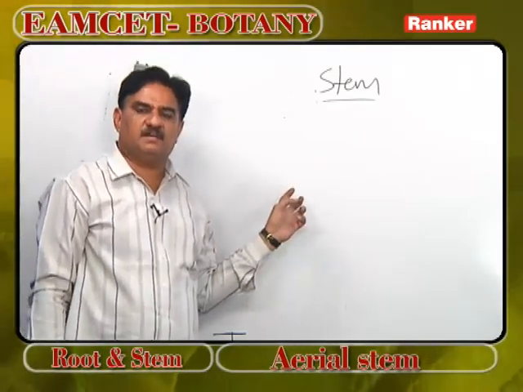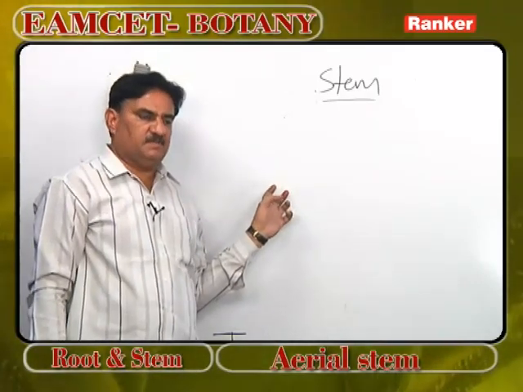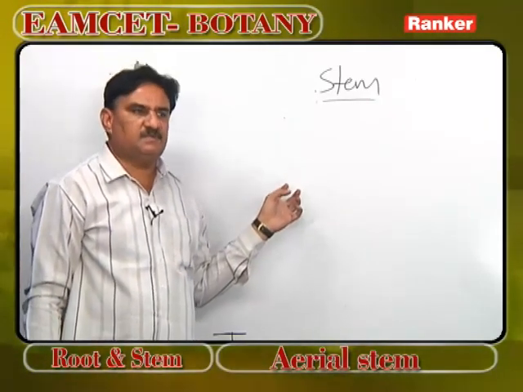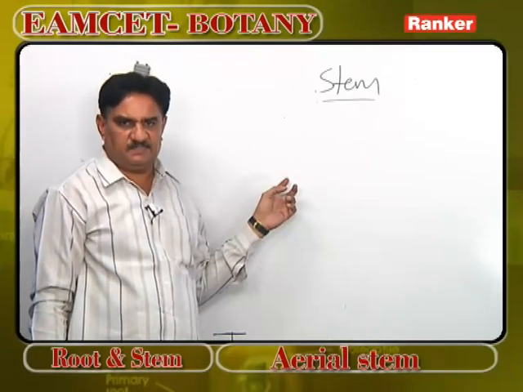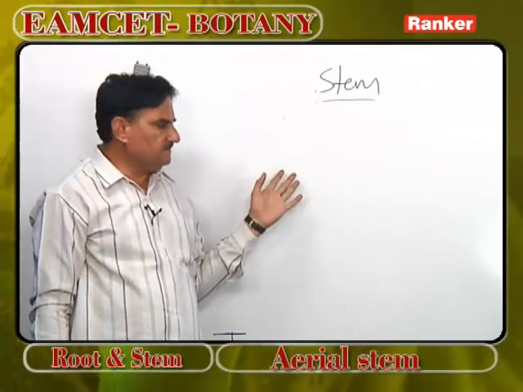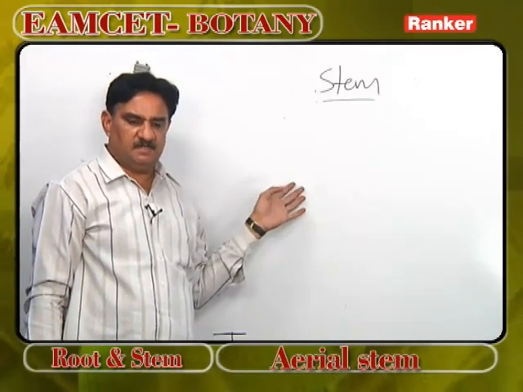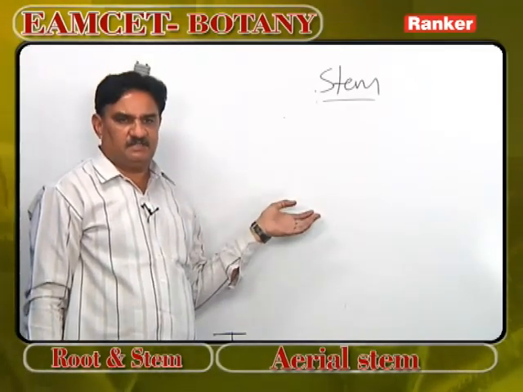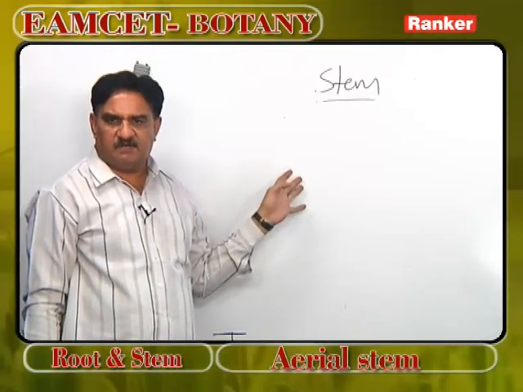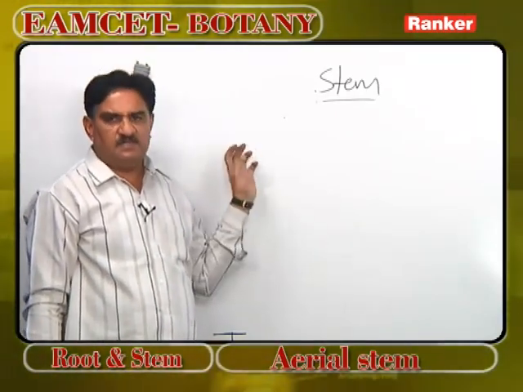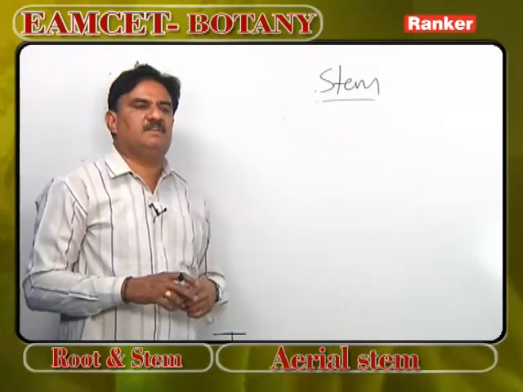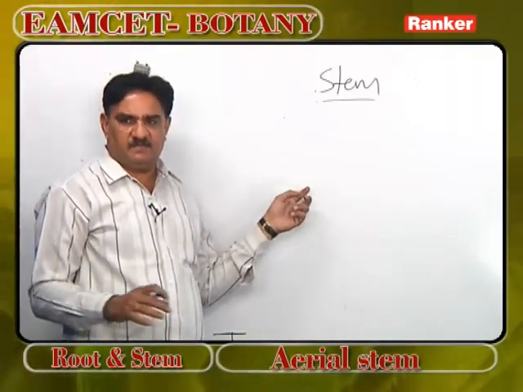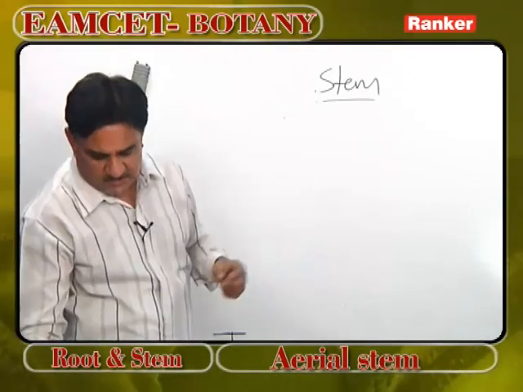Phylloclads, cladophylls or cladodes. Then tuberous stem. One important example is Bulbophyllum, an epiphytic plant which stores food in the internodes and they become pseudobulbs. Then finally bulbils. Then comes subaerial stems which help in vegetative propagation: runners, stolons, suckers and offsets. Then underground stems: rhizome growing horizontally, dorsiventrally differentiated; culm growing vertically, dorsiventrally not differentiated; tuber without adventitious roots; and bulb, where the actual stem does not store food material. The food is stored in either scale leaves or in leaf bases. Okay. That's about underground and subaerial stems.